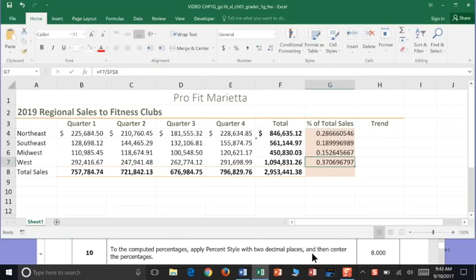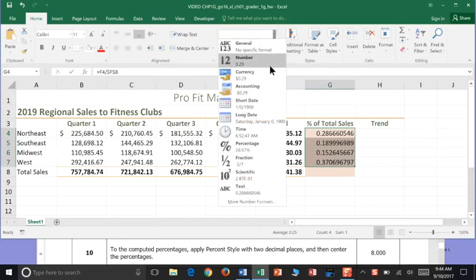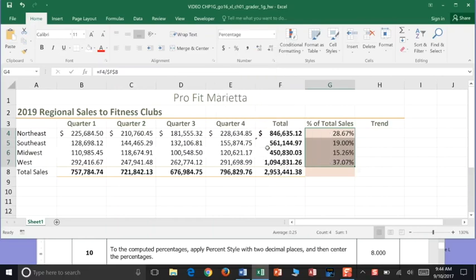Step 10, the computed percentages, and that's our computed percentages right here. Apply percent style with 2 decimal places. So you highlight cell G4 to cell G7. Then you come up to your Home tab, over to the Numbers panel, and you click percent style right here. It's saying with 2 decimal places.